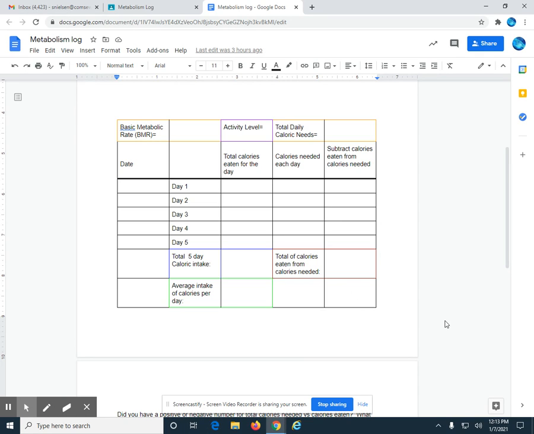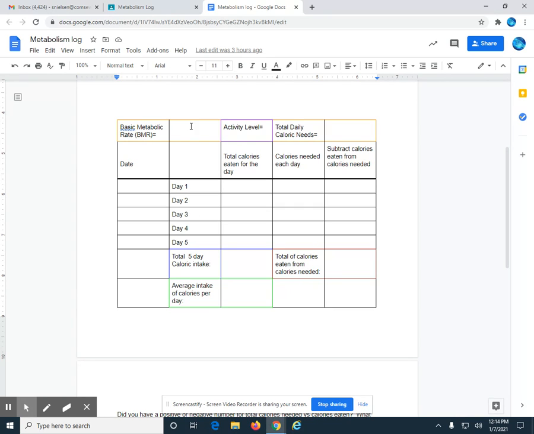So basically, I have a worksheet that we're going to go to next. It's going to show you how to calculate your basic metabolic rate. You're then going to pick your activity level based on that rate. So your basic metabolic rate is going to go here. Your activity level is going to go in this box, and I color-coded these things to kind of keep them together to make it more clear for you. And then the last thing is your total daily caloric needs goes here. And how many calories you need per day is going to be based on your basic metabolic rate, metabolism, right?